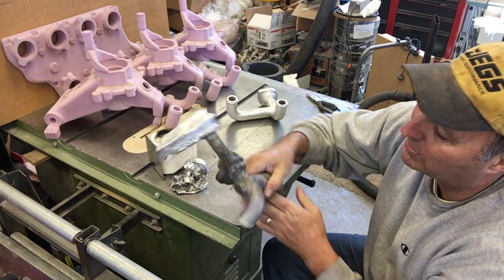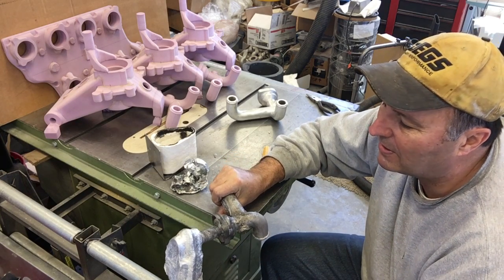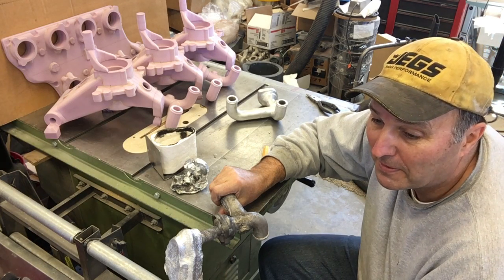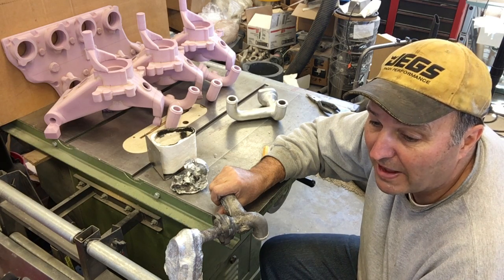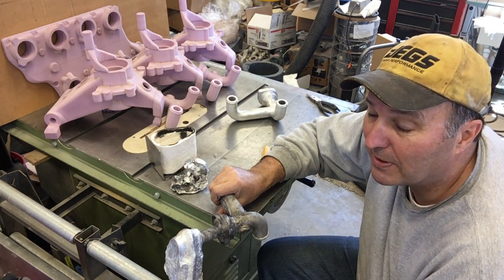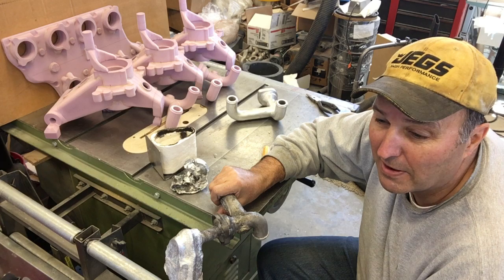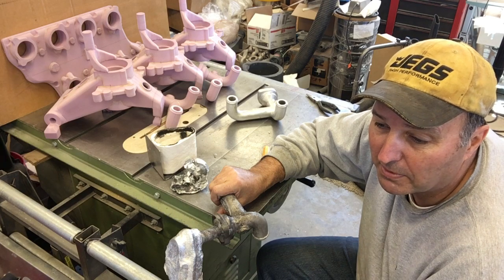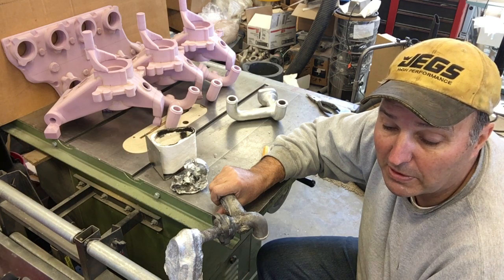I've had mixed results with my vacuum casting before and that cast didn't go how I expected at all. Watching the pour, there was quite a flash, a sustained flame, and then a pretty big secondary flash that actually flashed back all the way into the crucible. I'm not really sure what was going on there — maybe I was burning off that thin membrane layer, but I think there was something else going on. The duration of the pour was only about 12 or 13 seconds from the time the metal hit the pouring base until it was full.